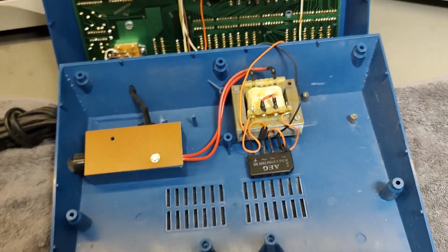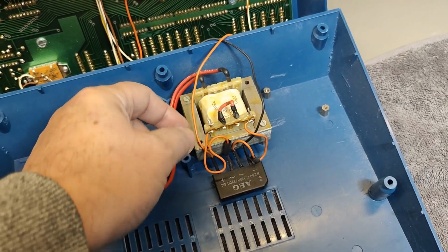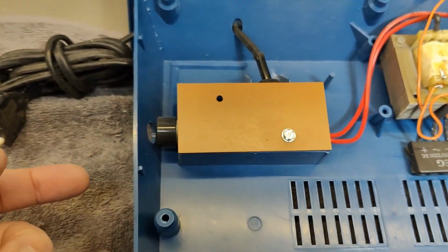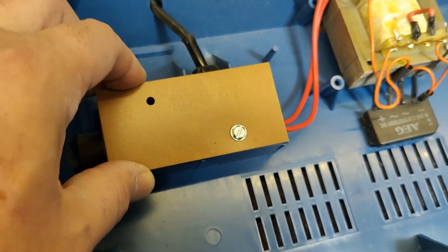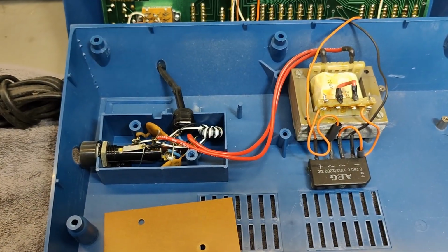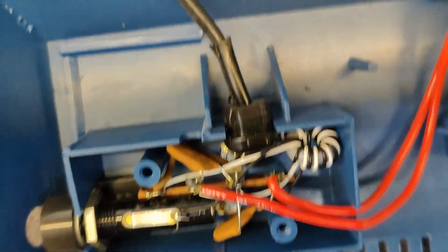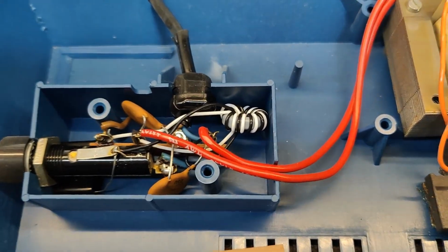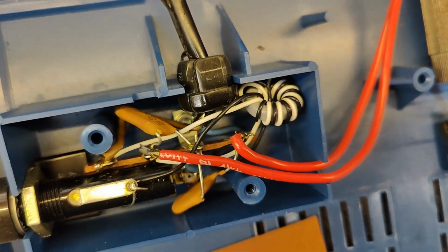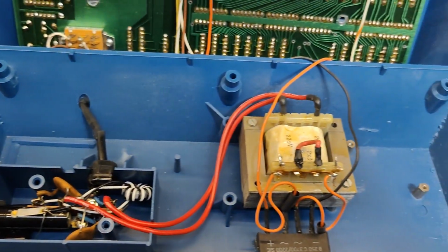And inside I see this is not the original transformer. And there's just a rectifier down here. There's probably just a fuse and maybe a filter in here. Let's have a little open and see what is in there. Oh dear, what is all that stuff? Filters and capacitors and a lot of funny stuff. That looks bad. But anyway, let's just keep that as it is.